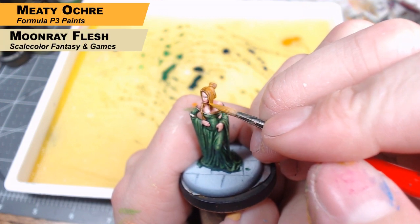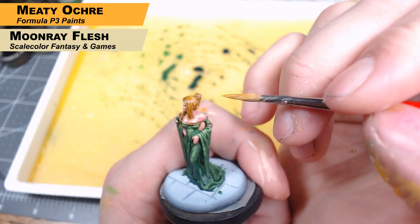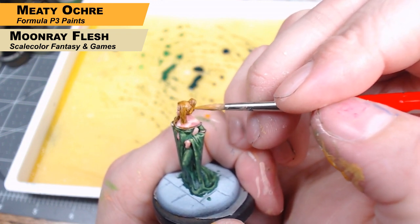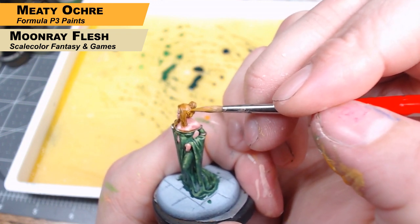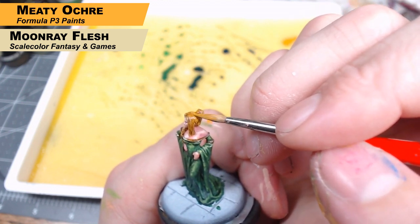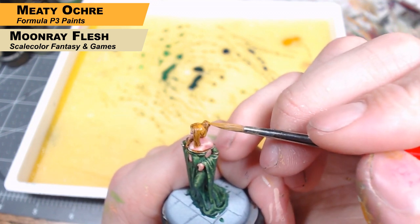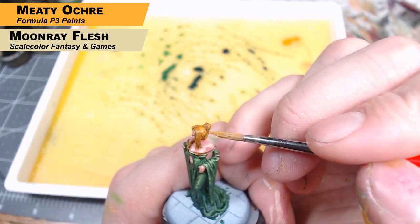And in this step, what I'm using is one of my favorite colors, Mediocre from P3. And again, the Moonray Flesh, it's still on the palette and it's going to help tie everything together. So just mixes of these two paints to add in highlights to the hair. When you're highlighting hair, you almost want to do it like you're highlighting non-metallic metal and have very sharp highlights. It's going to make the hair look silkier.